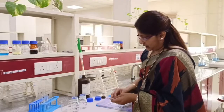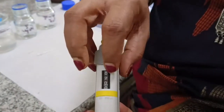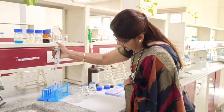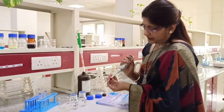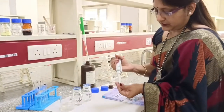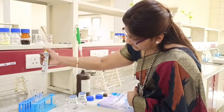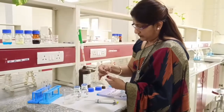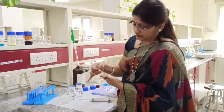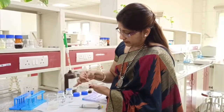We are going to use this micropipette, which is set at 20 microlitre. We take 20 microlitre of distilled water and pour it into the glucose oxidase reagent placed in the blank tube. Change the tip, and take 20 microlitre of the standard glucose solution, which is 100 mg per deciliter, and pour it in the standard tube. Change the tip again and use 20 microlitre of the test solution, placed in the test tube containing reagent. Mix thoroughly, ensuring the solution is not sticking to the wall of the tube. Be careful with the pouring of these materials.